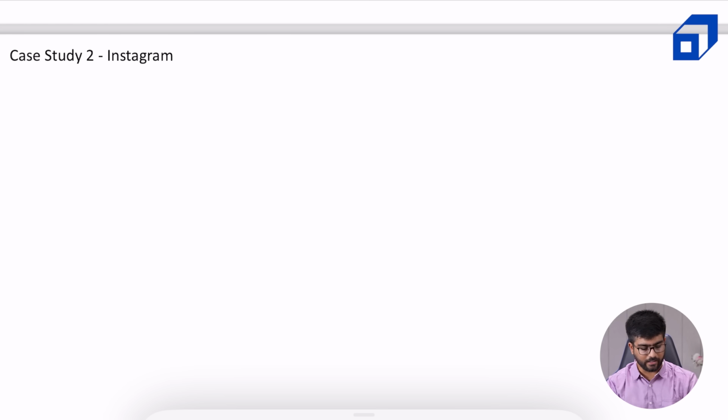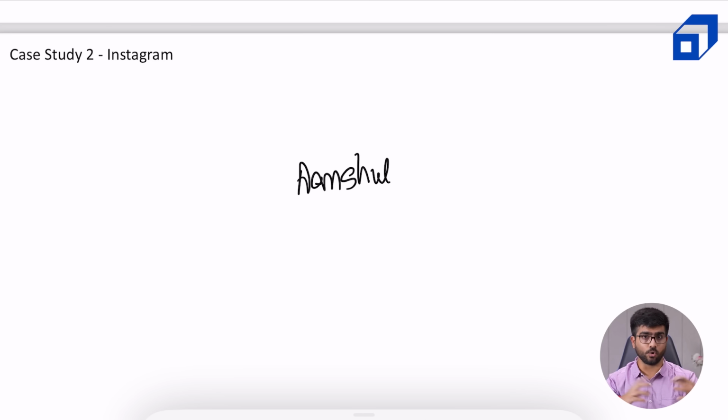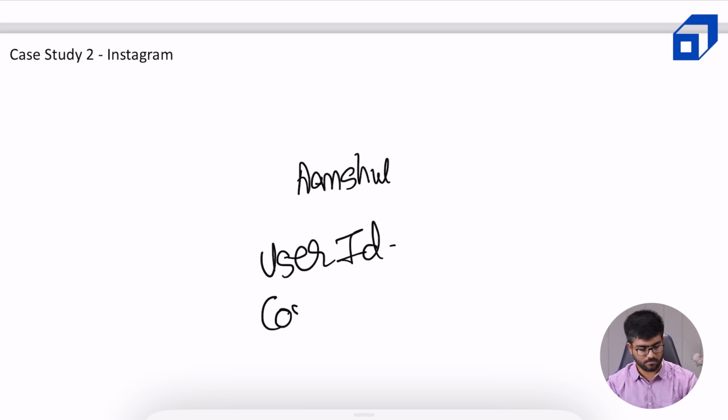What I mean by connected graphs, for example, there is Anshul. I follow some people, some people follow me. Okay, so it forms a sort of network. So it would make a lot more sense if we would shard the database based on the user IDs and the connections.